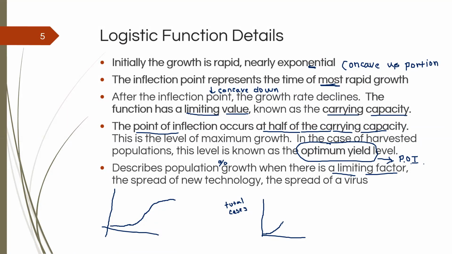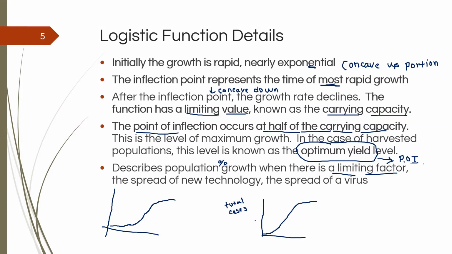And then this happens every single year with the flu. So it's like a couple cases pop up in October. People get their flu shots to try to protect against it. But we get into that December, January, and it's spreading like crazy. And then we get into the spring, so March, April, and it starts to level off. And that season of flu is done. So it doesn't continue to grow. It has a limiting value. And so lots of viruses are this way.